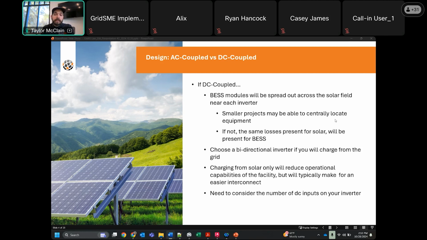Another item that is not as important at these very early stages, but if you want to try and get that design as close as possible, like we talked about before, it's good to start considering the DC inputs on your inverter. If you're doing a DC coupled facility, you may end up with more DC inputs than you would typically end up with for solar only or battery only. So you want to be taking a look at what you're speccing and what the options are for that, and make sure that the design on your DC side, or what you expect it to be, is going to work out with the inverters that you have selected. Once again, not terribly important in these early stages, but it does not hurt to start thinking about it.